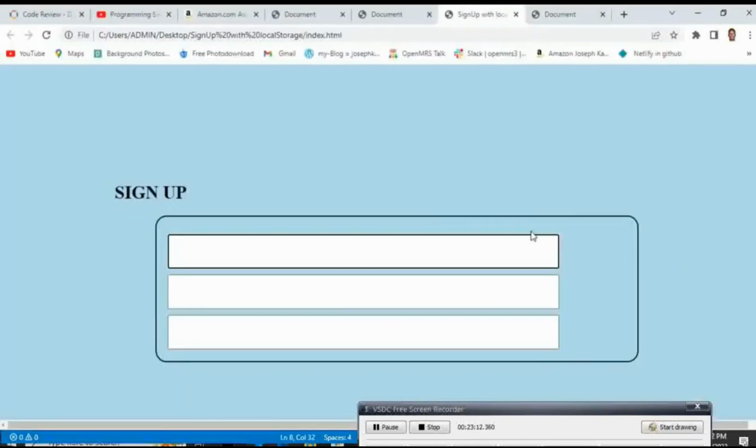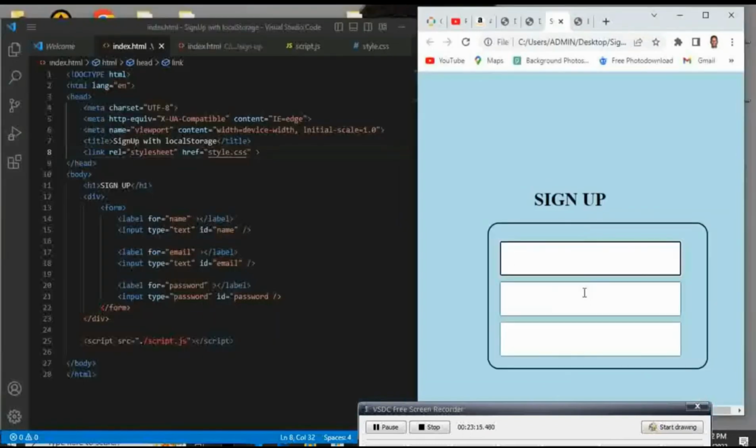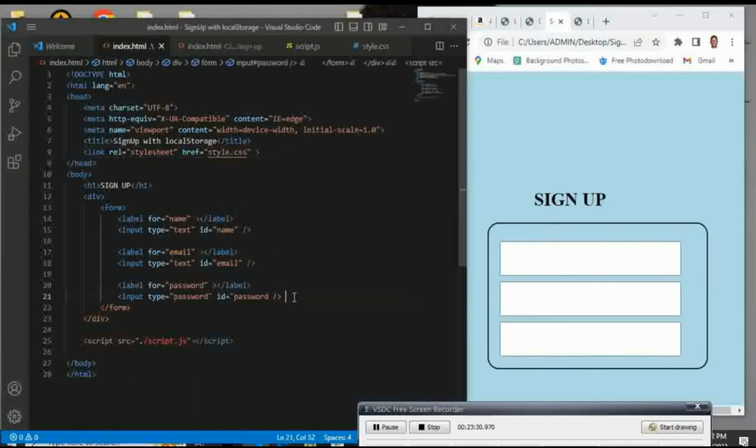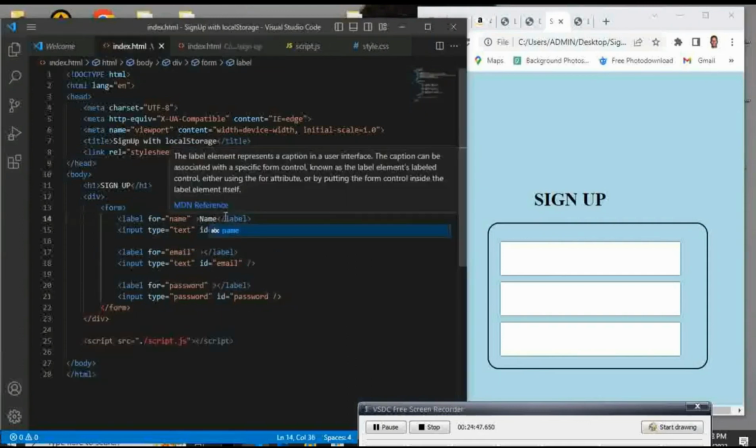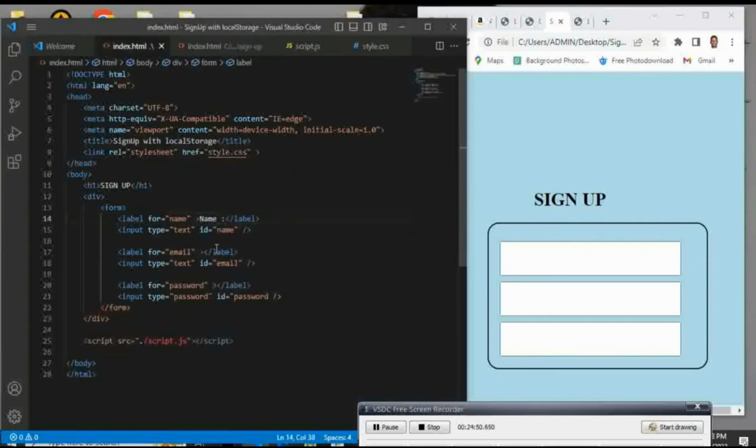We are done with styling. I won't need to take much time on styling, but let's make this functioning. But we forgot adding the button. I didn't finish the label. This is the label for the name, this is the label for the email, and this is the label for the password.